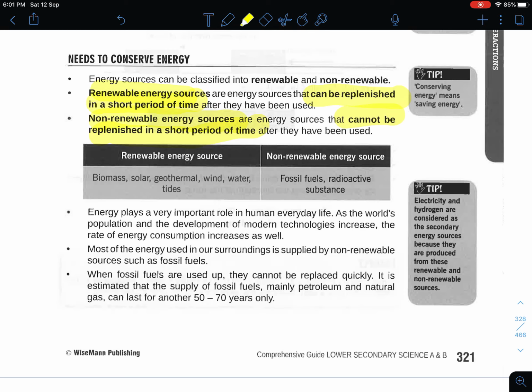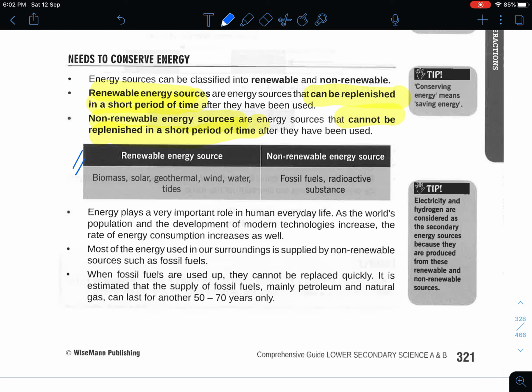So there are some examples from this table. You can try to remember some of it. And energy plays a very important role in human and our everyday life, in that we really depend on all these things. Imagine one day you don't even have Wi-Fi, just because there's no energy to supply that amount of technology. To run your satellite, to even battery up your phone and things like this.